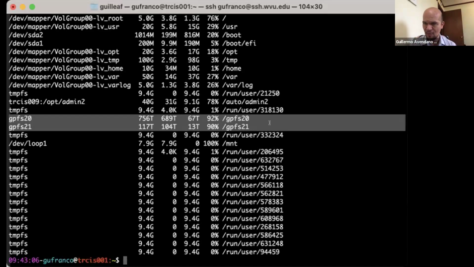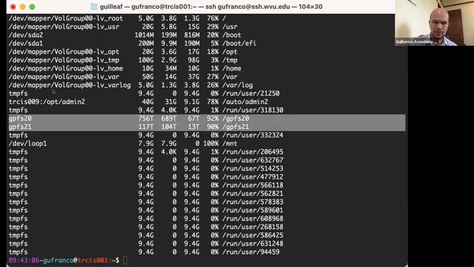But that's basically what we have, closer to 1 petabyte of data, from which we are using roughly 90% on each of those file systems. So that is a quick overview of what we have.